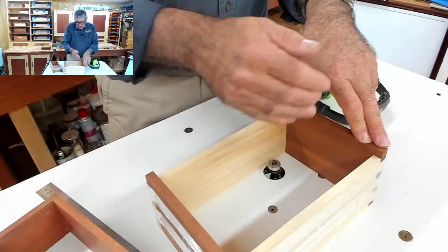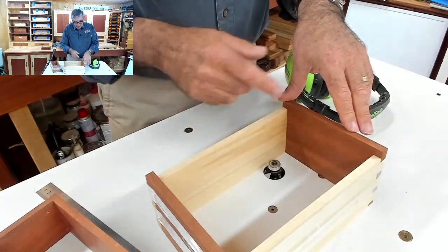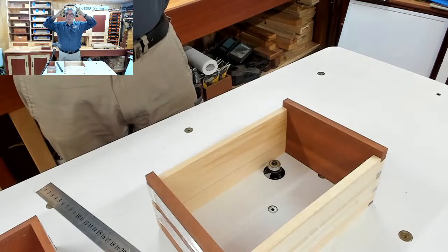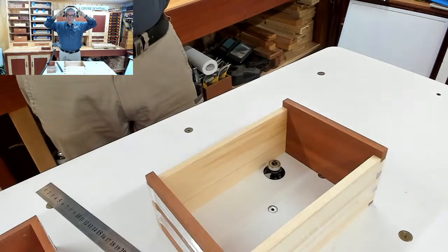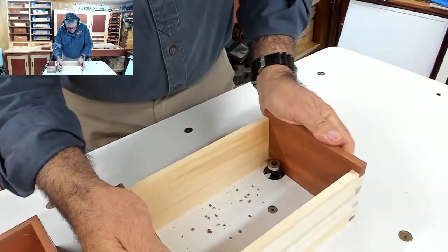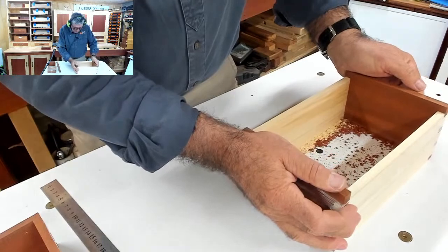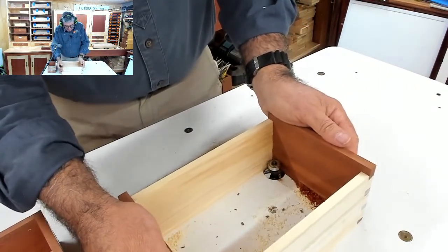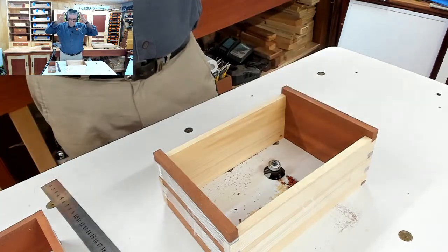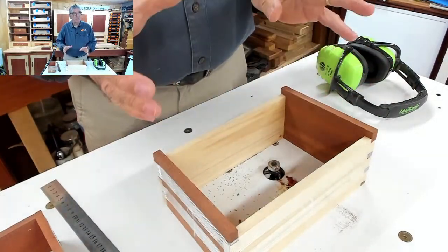The reason for that is that it's going to scoop a little bit of material out as it goes along, rather than actually forcing against the tooth. So we'll do that little bit, and we'll do that to both of these boxes, and we'll go from there. Okay, ears on, everybody. You'll notice that I leave the box sitting over the router bit while it's spinning until it stops, being safe.